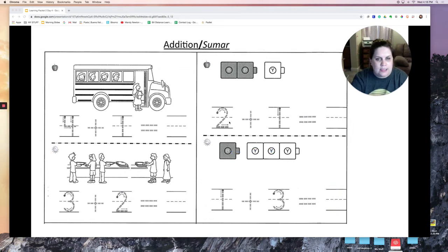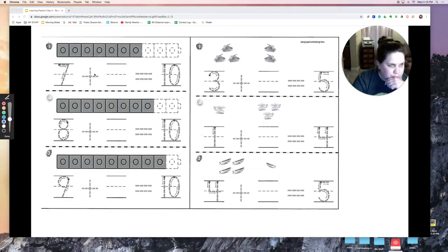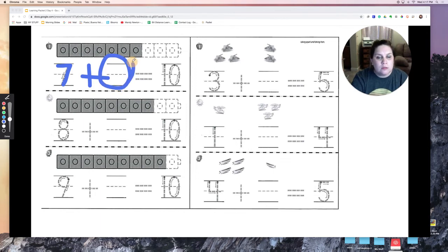Okay, the next part of the page. Ooh, this is the last part of the page. It's a little bit more tricky. It's larger numbers, but we can do it. Let's see. We have one, two, three, four, five, six, seven blocks, okay? Seven, write your seven, plus, look right here, guys. We don't know. It's empty.